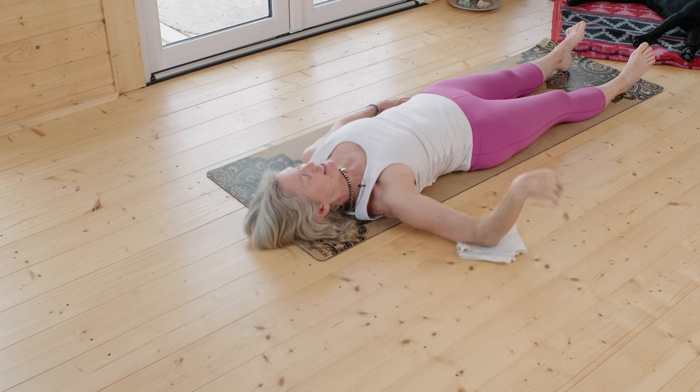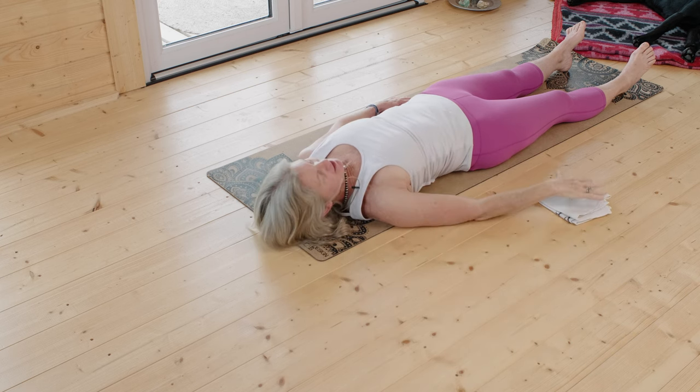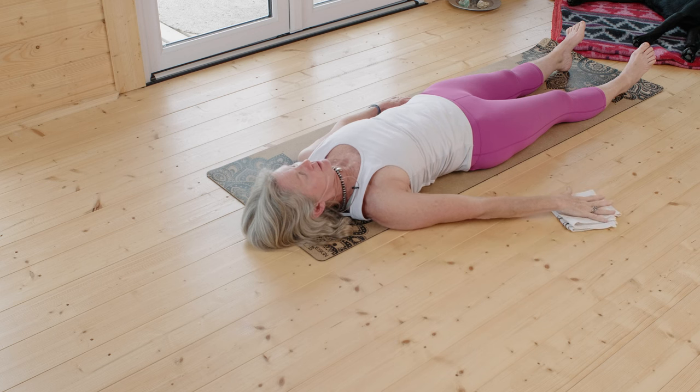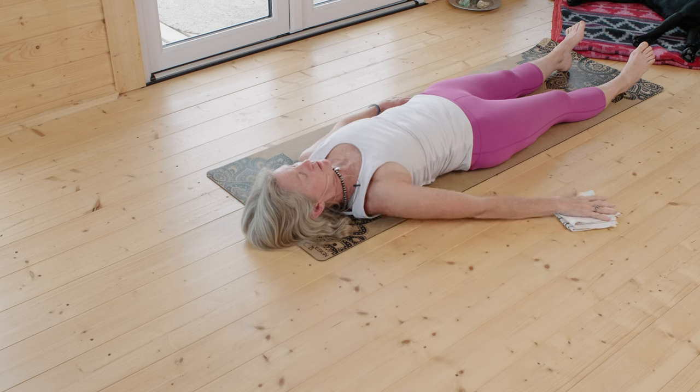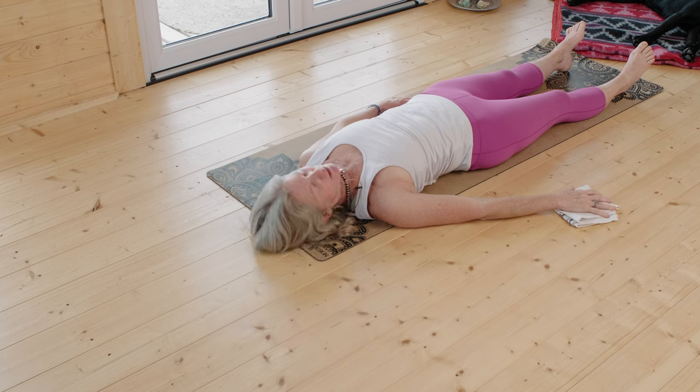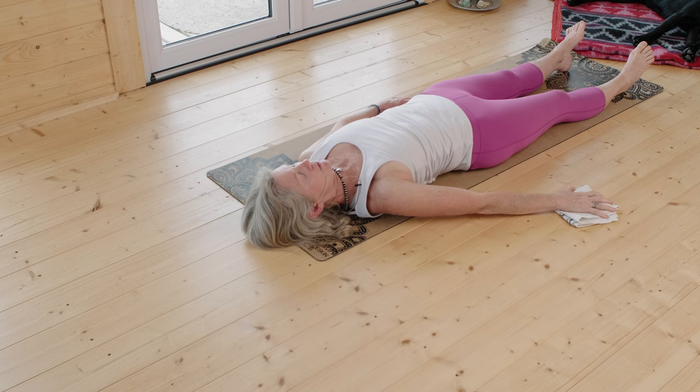Relax your tea towel elbow for a moment, and we'll be switching. Put the towel underneath your right hand — anywhere you want to be, at the height of the shoulder or down by your hip. Push in with the palm of the hand and release. Can you sense all the muscles now? I even like to imagine clawing a little bit — lifting the palm up and clawing the fingers, then releasing. As I push down, I simultaneously reach out through the fingers but plug the upper arm bone in. Full engagement — breathing for a few breaths, then a slow release where we just let the ground hold the weight of the arm and shoulder.